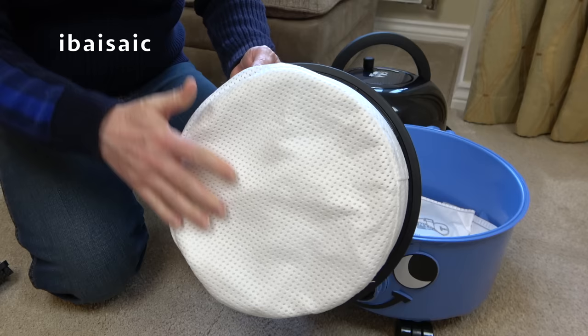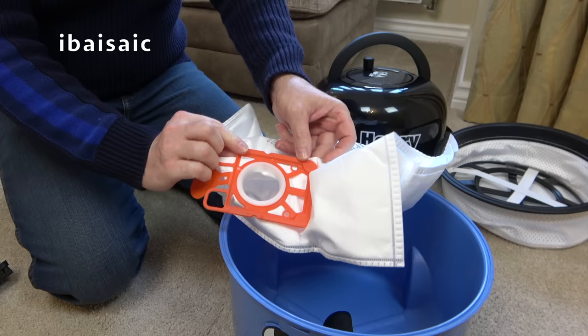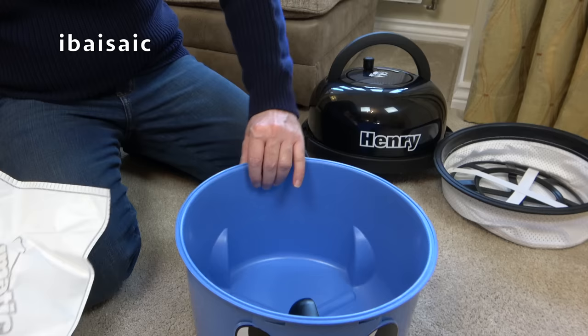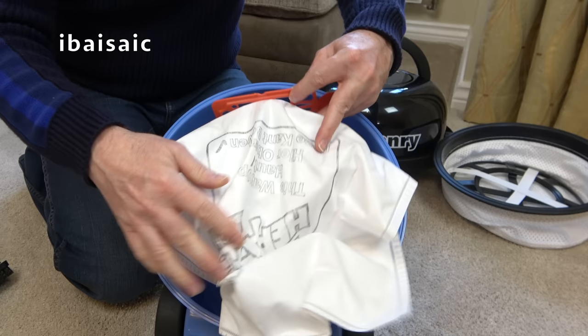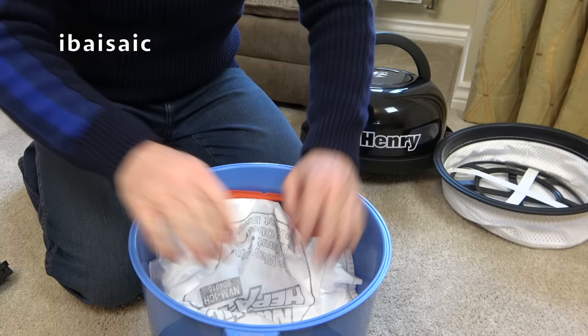So that's your filter. And then, of course, we've got the bag in here. HepaFlo bag, you can remove it from the machine, close the cap, dispose of all the dirt, and put in a new bag. And there we have the inside of the cleaner. And this back piece here, this is the bag support tube. So it's very simple, this machine. All you have to do, as long as the writing is uppermost on these, you just push the red collar over the black support tube, make sure it's nice and secure, a nice firm tight fit, like so.